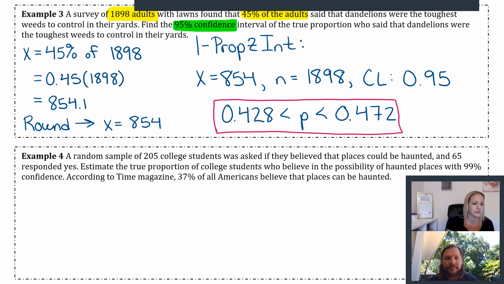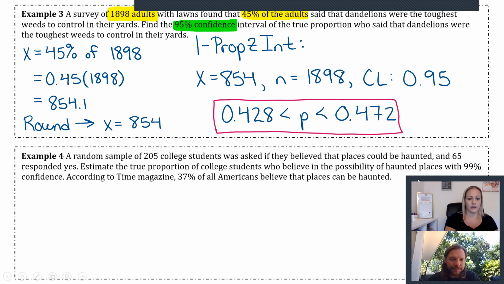So you'll do the percent of the total. And then if it comes out to a decimal, you do have to round that to the nearest whole number. So just normal rounding, do that to the nearest whole number. If you don't, your calculator is going to tell you that there's a domain error. So if you are getting domain errors in this section, it's probably because you're forgetting to round to the nearest whole number for your x value.